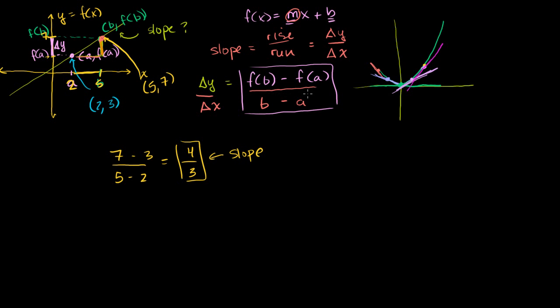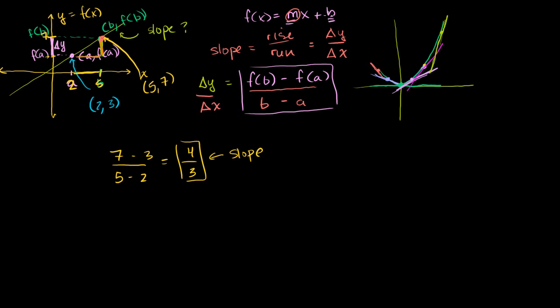And this is the big change that happens when you go from a line to a curve. On a line, your slope is the same the entire time. You can take any 2 points on the line, take the change in y over the change in x, and you get the slope for the entire line. But as you can see already, it's going to be a little more nuanced for a curve, because it depends what point we're talking about. We can't just say, what is the slope for this curve? The slope is different at every point along the curve. If we go up here, it's going to be even steeper.